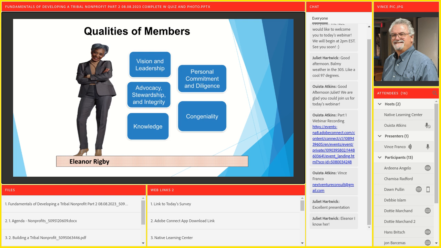All right, vision and leadership, definitely. Got to see the big picture. But more than that, we got to be able to articulate the big picture, right? Okay, so we need Eleanor's vision, her leadership skills, and then also we need her. She's the champion. She's the advocate of our organization, and she oozes that, right? Along with a whole bunch of stewardship, responsibility, and integrity. She knows she's got other people's monies and other people's destiny. Perhaps I'm using those words in a big way, but it is. She's going to change some lives with this nonprofit organization, and she knows that.